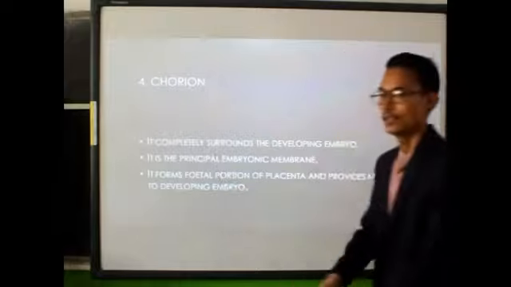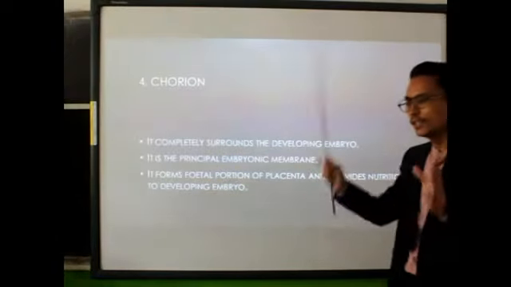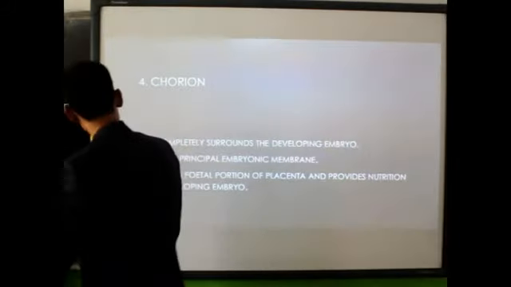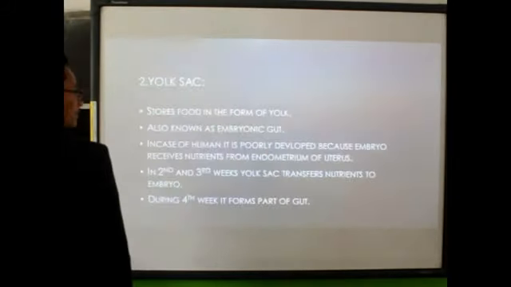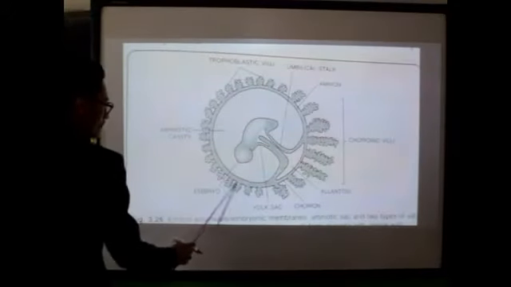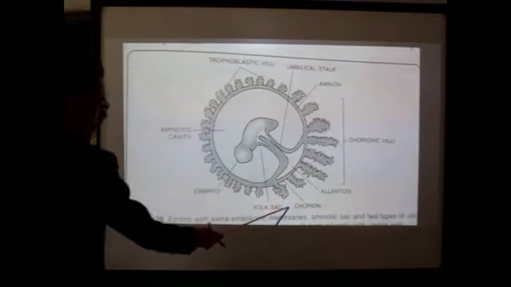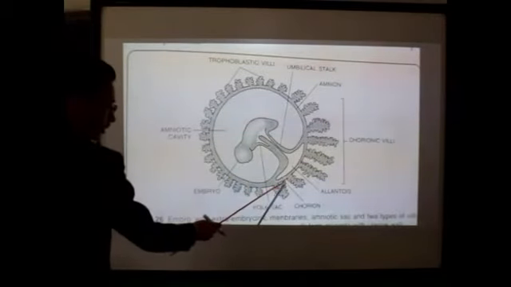Now, chorion, the last extra-embryonic membrane, which usually surrounds the entire part. If you remember, which part are we talking about? We are going to talk about the last membrane, which entirely surrounds the structure of the embryo. This outermost layer is the chorion. Clear? So we are going to talk about this layer.